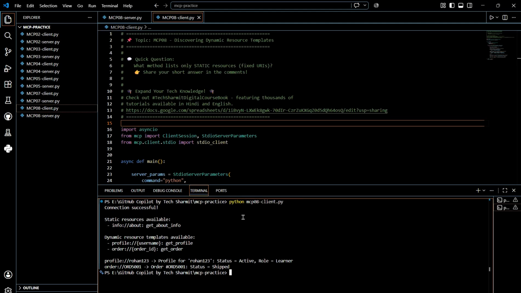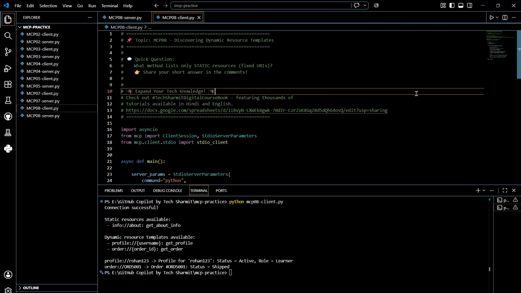If you want to do it for the dynamic resources, you can do that as well, because now you know both methods, and that's why, as I was saying, it is important, because here we are enabled for both kinds of scenarios.